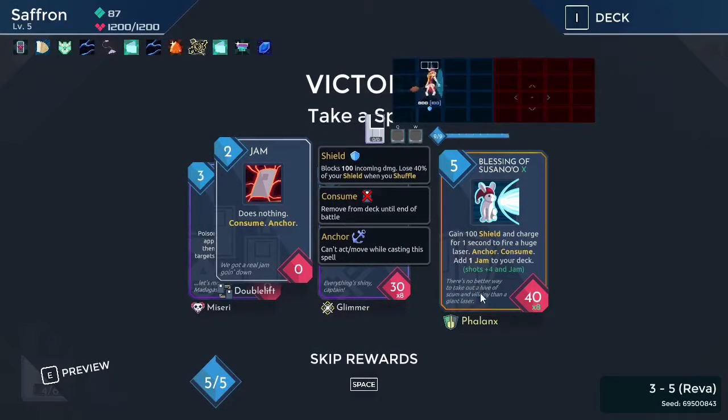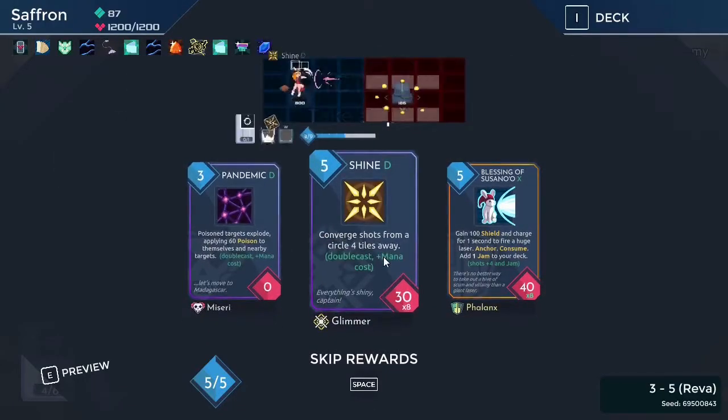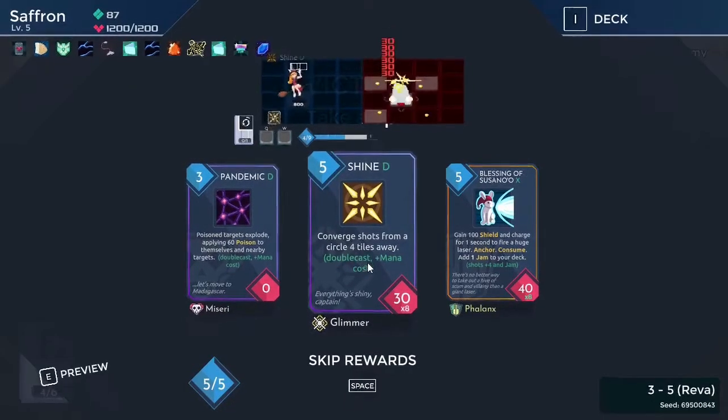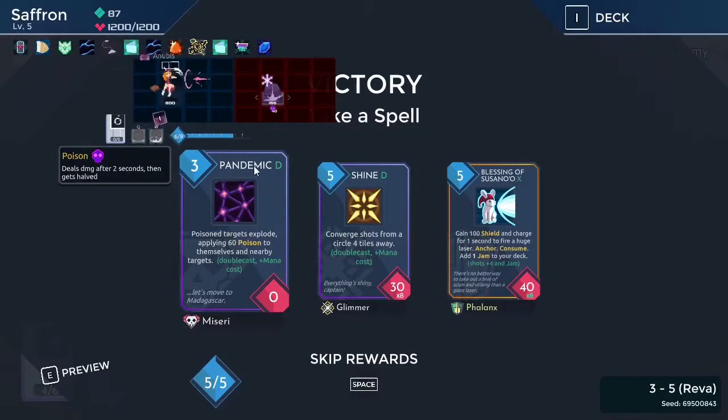There's no better way to take out a hive of scummy villainy than a giant laser. I guess we're in Tatooine. I think we're good. Now, Shine is also interesting. It does a lot of damage as well, this one, as long as you aim it correctly. Double cast as well. Oh, Pandemic. I don't know if this card is very appropriate right now at the time I'm streaming this.